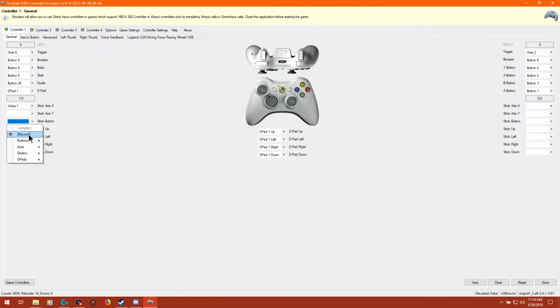The left stick button, I think that's your horn. So on my G29, I like to make that the big button that looks like it has the enter symbol on it. That's what I like to have as my horn. It's nice and easy to find. And then your right stick is actually your look back. So I always record that as something else. Let's see, R3 maybe. There we go. Whatever you leave blank is going to be blank.